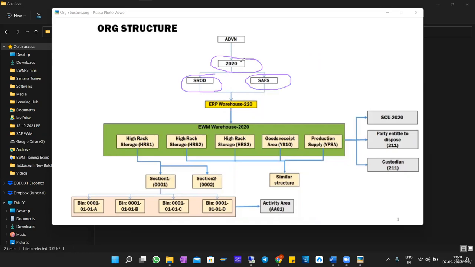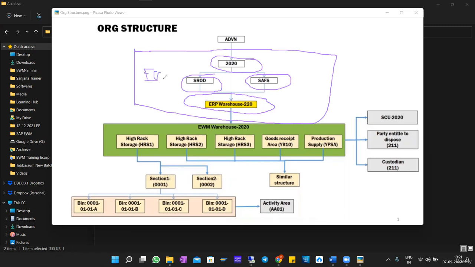For the plant and storage location combination, I have defined my intermediate warehouse, which I have shown you earlier. So till here, these are your ECC or S4 settings. These settings are done in ECC or S4. These other settings are done in EWM.